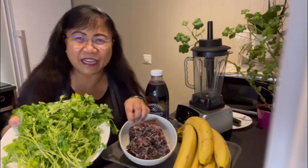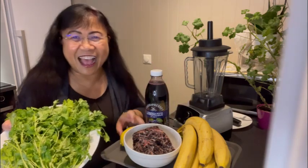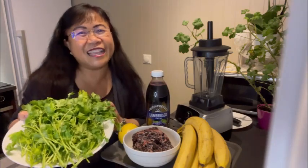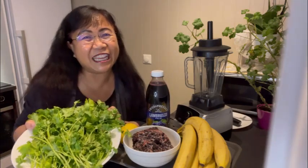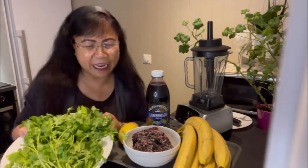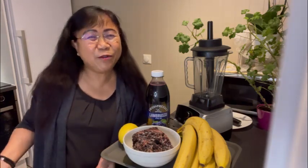So what I share with you today, guys, is the blueberry cilantro smoothie twisted with the banana and lemon, and I have the pure grape juice. So guys, I am sharing this with you today, and this is the first time I am making this drink. And maybe you are wondering, how can I have this idea of making such a drink together with this spicy cilantro?